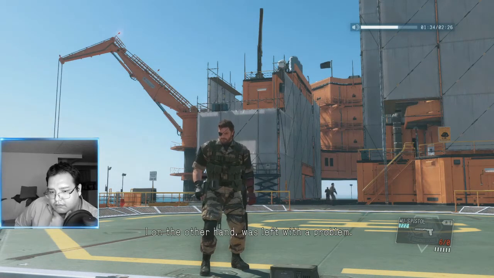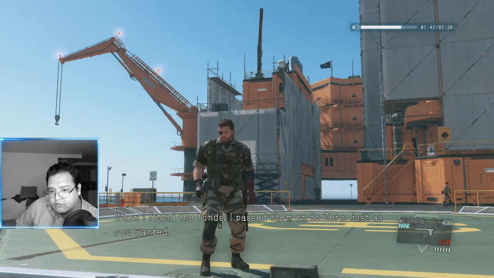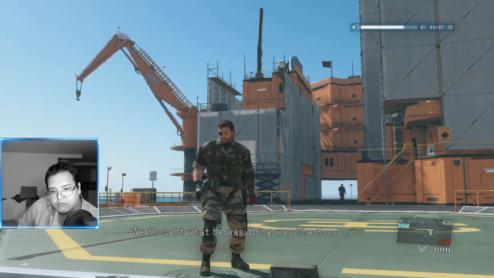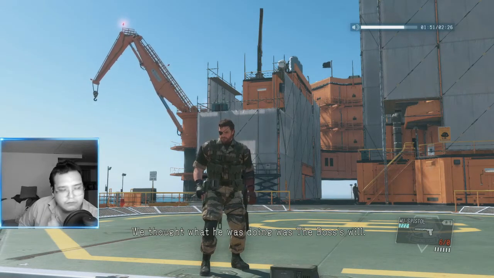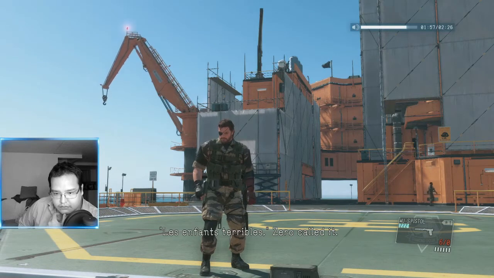I, on the other hand, was left with the problem. You only recovered half of the legacy. I had to locate the other half myself. When I found the funds, I passed them on to Zero, just as you wanted. I still trusted him in those days. We thought what he was doing was the boss's will, until he started that one project. Les enfants terribles, Zero called it.